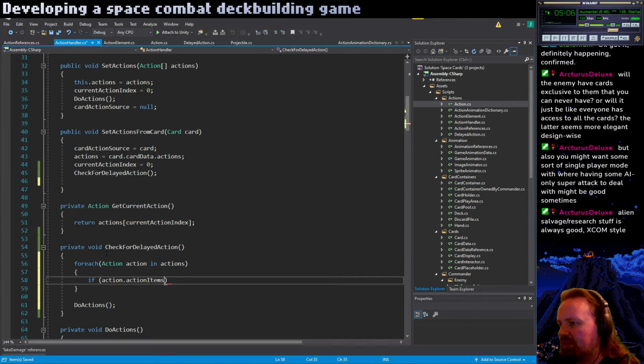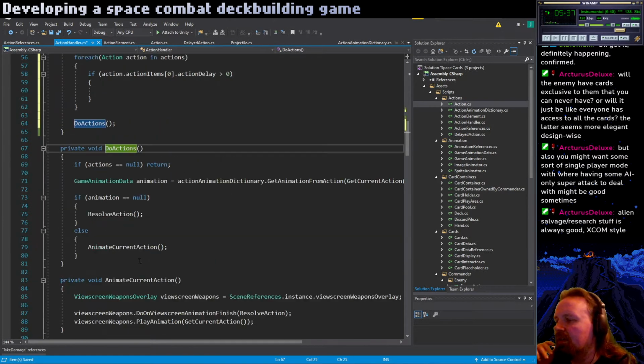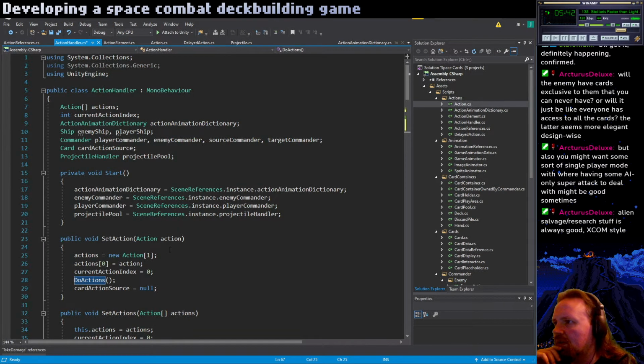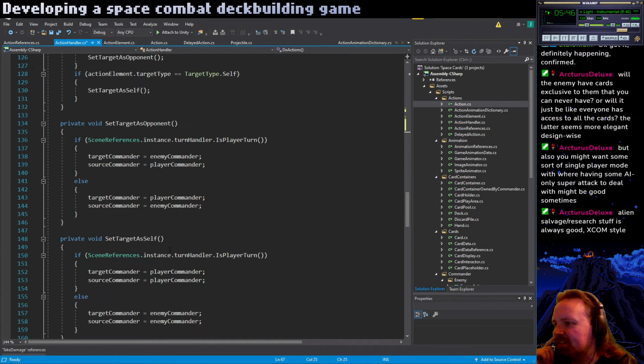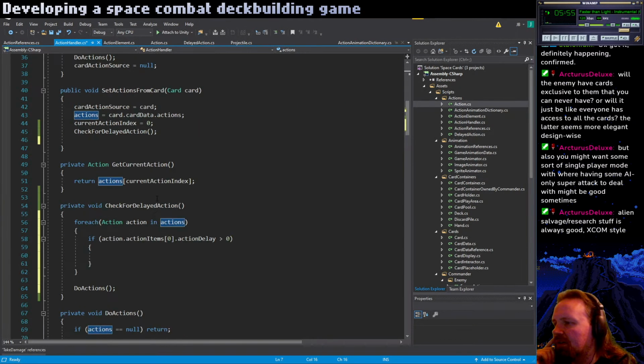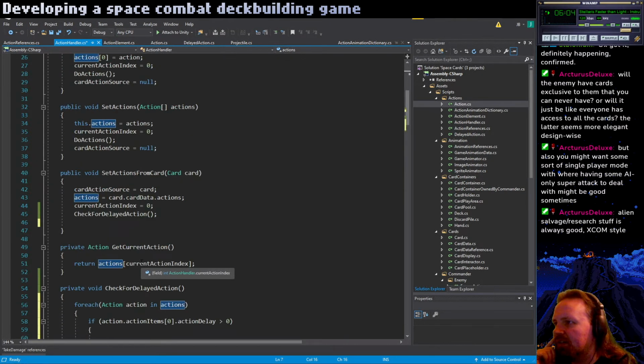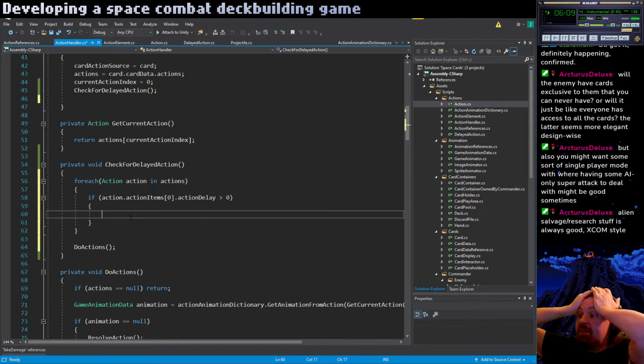action items. Wait, how does this work? I'm getting confused here. I need to be able to... let's just do it like this. This is wrong, but... if it's greater than 0, then... Where's the action queue? Damn it! I'm confusing myself. Because actions are supposed to take place... It's doing the action queue. Okay. Oh man. This is complicated.